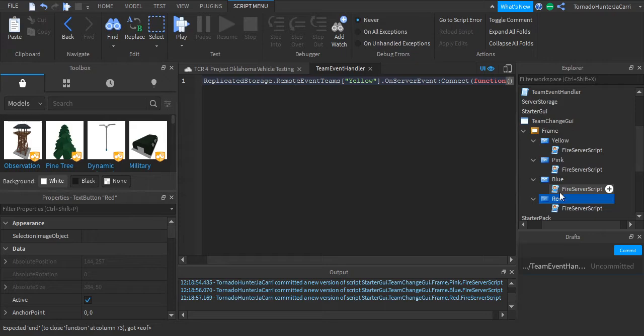Then in the parentheses you're going to type in player. Drop a line. It didn't drop a line. Oh, I see why. Name of your team.